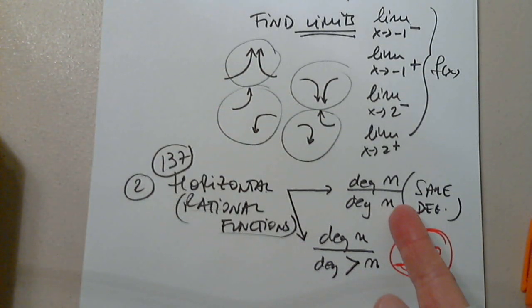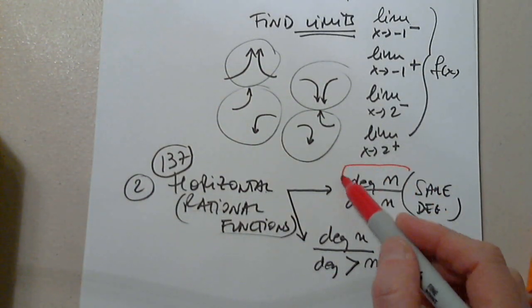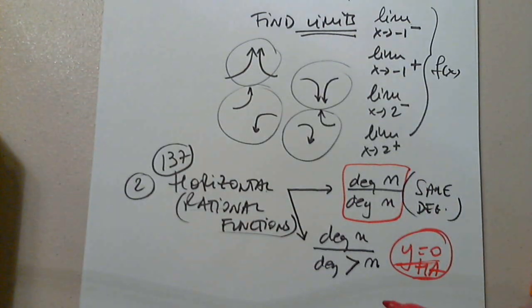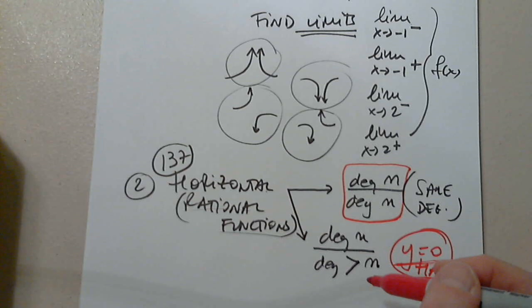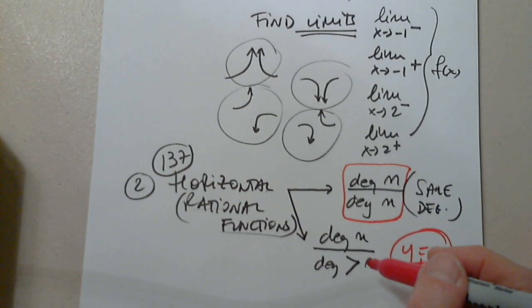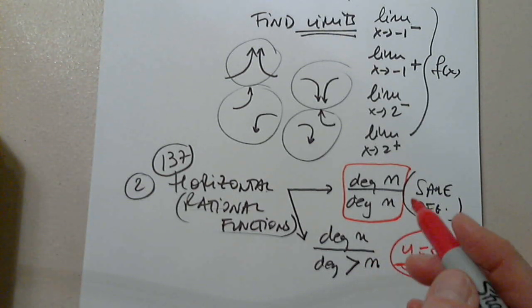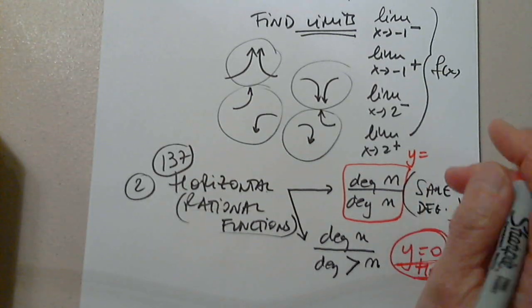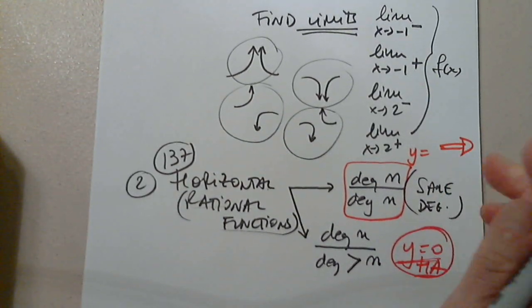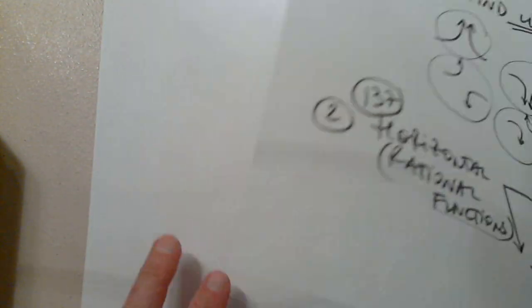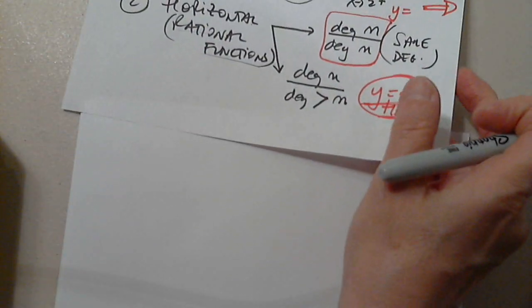Here, if you remember, does anyone remember what will be the horizontal asymptote for this case, when both have the same degree? Anyone remembers? It would be the leading coefficient over the leading coefficient, awesome. Y equals, I'm not going to write it here. I'm going to put an arrow because I don't want to squeeze it in. Perfect. Thank you so much, Amara. So that's my page 2.